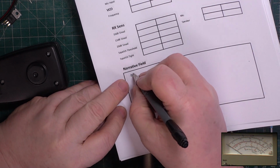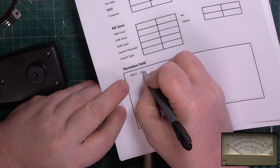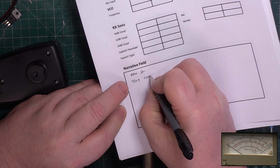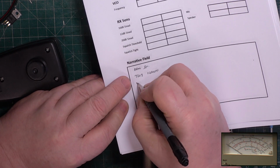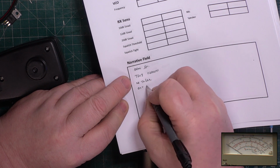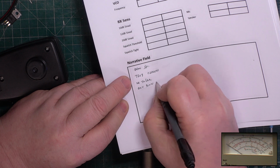So, summary: 7808 replaced. No TX RX, dry joints in VCO.